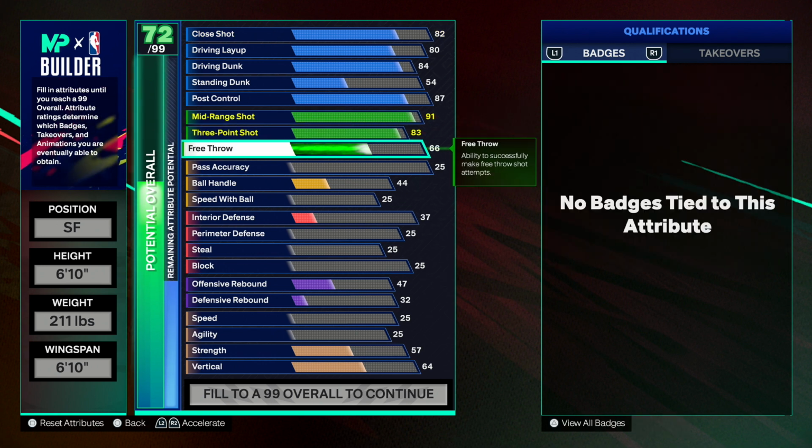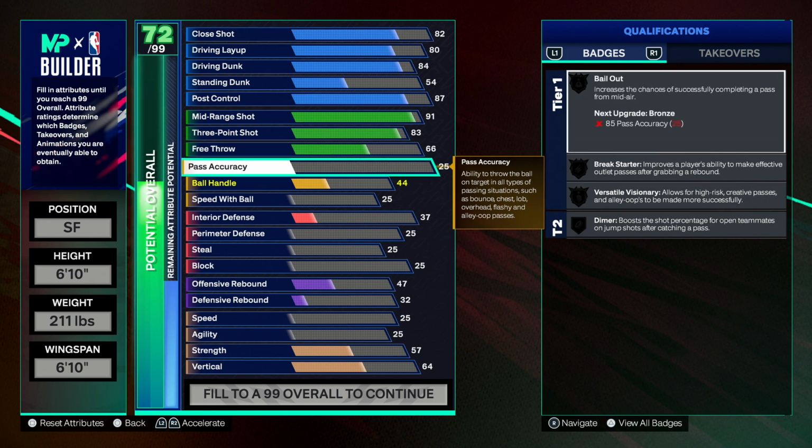Next is playmaking. This is what's going to make the build an ISO build, and also you guys can pass good on this build as well. So for pass accuracy, we want to go to 80 pass accuracy. I went with an 80 pass accuracy because I didn't want to make it too high, because I know some people have some 92 pass accuracy 6'10s that dribble. I made this more to be a 1v1 court 6'10 build, not really too much of a 3s or 2s 6'10 build.